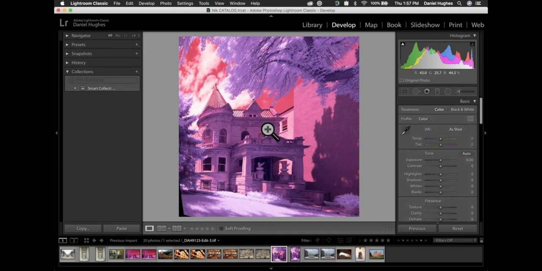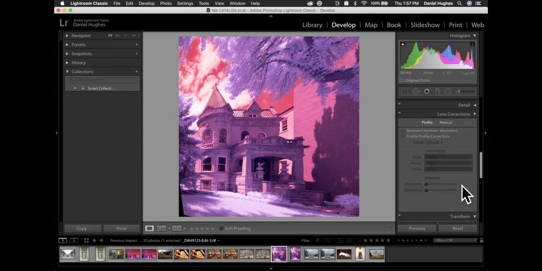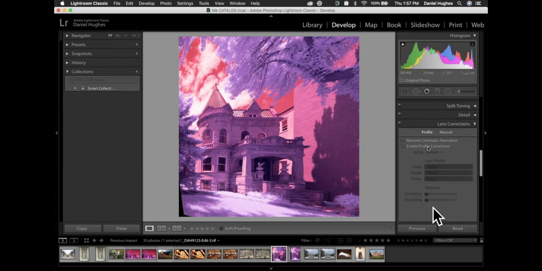Yep. Here's one. Do you recommend disabling the distortion panel if it was already corrected in the source application? So if you've made lens corrections inside of your raw processor or your initial software, you wouldn't need to use the distortion tool to correct. You could use the distortion tool if you wanted to use it for creative purposes, but you would disable that or turn it off because you would have already corrected it in your raw processor.